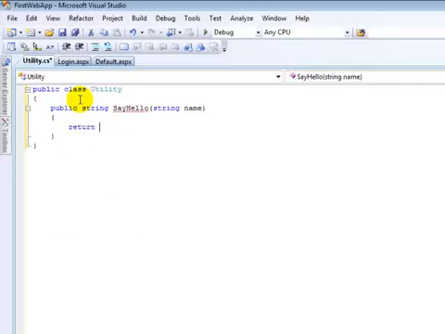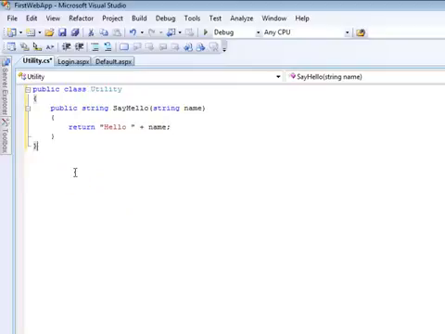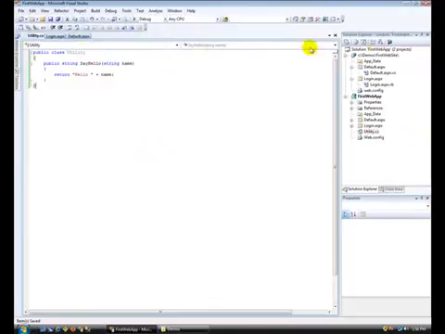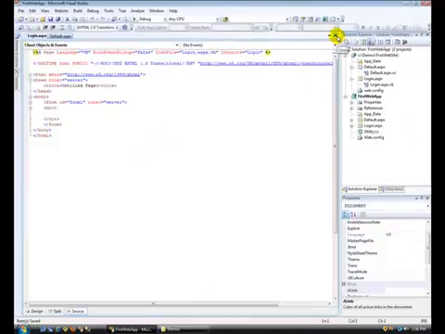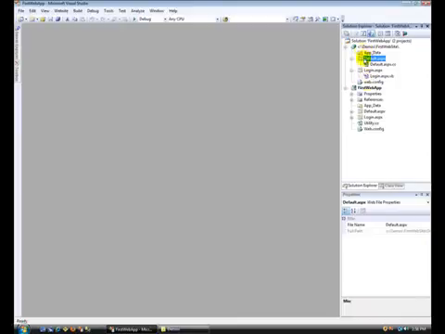Specify return hello. And so there we've got our utility class that has a simple function called say hello, and we'll just say hello to whatever string was passed in. And returns a string. Let's add that similar utility class in our website.